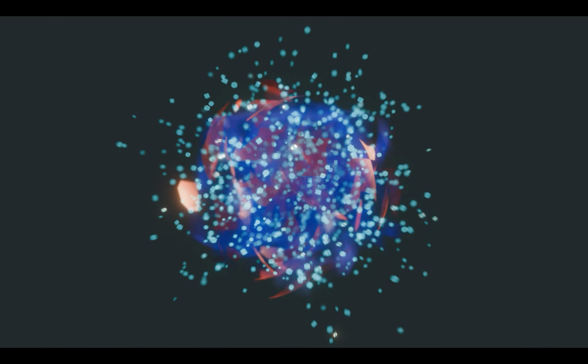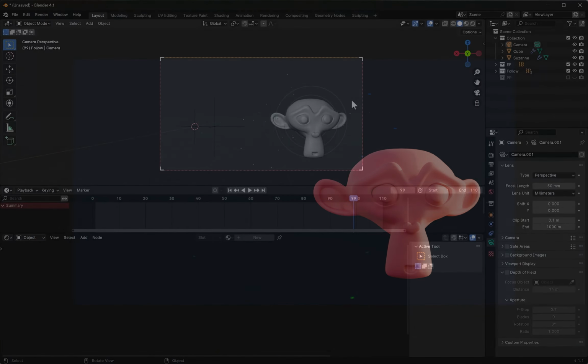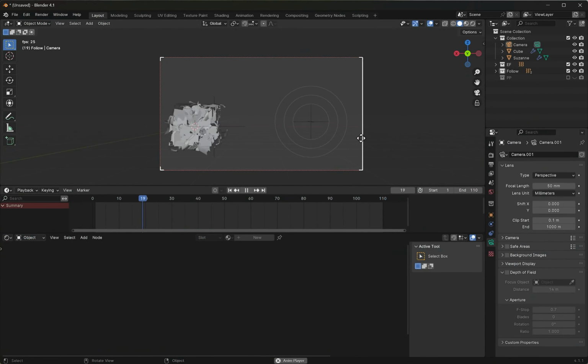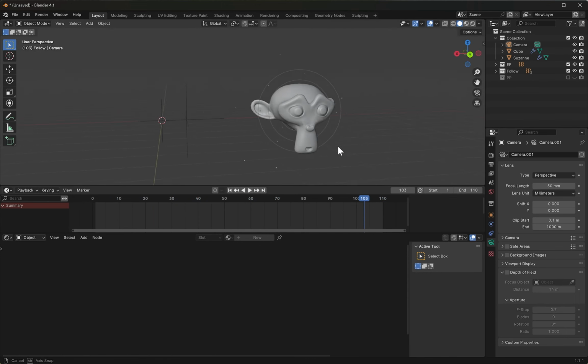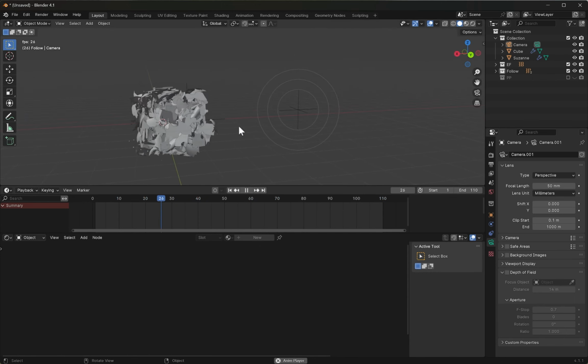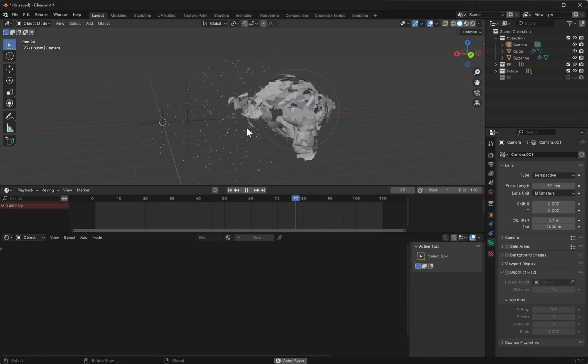Hey folks, so if you want to create something like this, simulations where you can swap your objects in 3D, and like this with particles also, it is very simple. Now let's do it in Blender, and in this video I'm gonna tell you how you can do exactly the same.